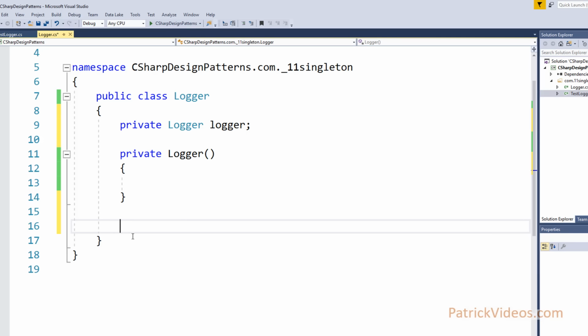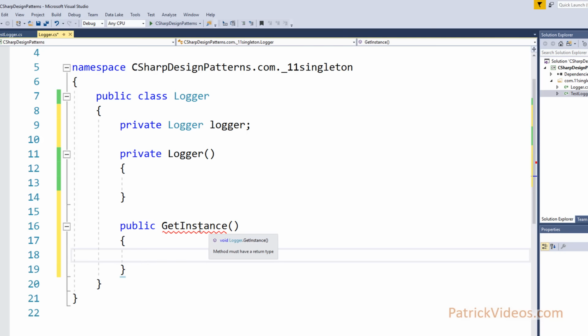We are just going to call this method getInstance. What this getInstance method must do is, it should check if this particular Logger object is null. If it is null, then let us create a new Logger object and return it. If it is not null, then return the same Logger object again and again. It goes something like this.